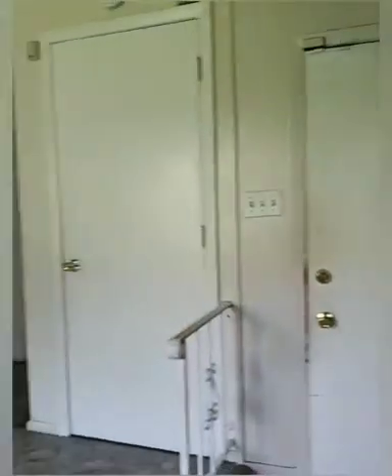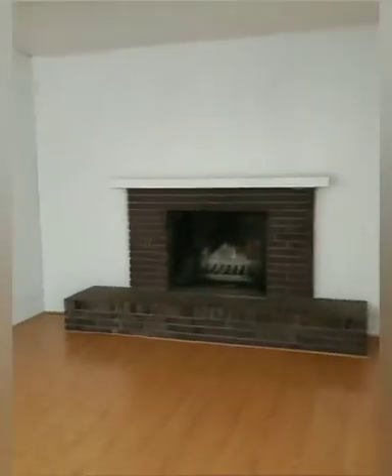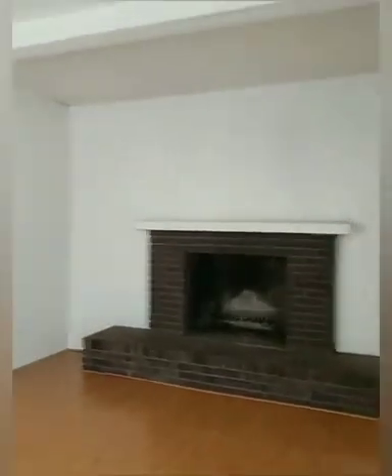We'll notice that when we go in the basement — because if the floor joists are not secure, obviously you're going to have to secure them because that's going to be a safety risk. It has a fireplace — that's a great, nice addition. Update that, make it look nice.